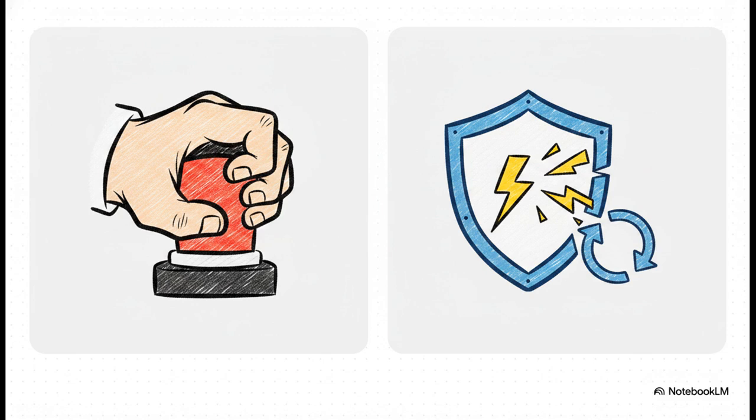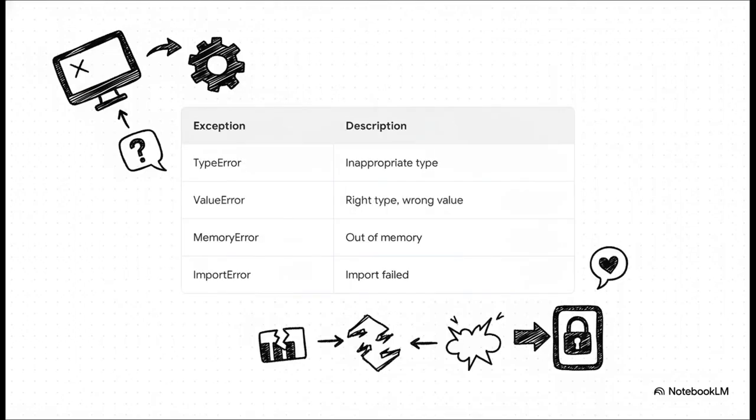But on the right side, we have recoverable runtime exceptions stemming from the standard Exception class, like ValueError or TypeError. These are completely different. They need local validation handling. You catch them, fail the current request, but you definitely don't crash the entire application. Looking closer at those concrete runtime exceptions, you'll spot the usual suspects: TypeError, ValueError, MemoryError, and ImportError. And here's a pro tip.